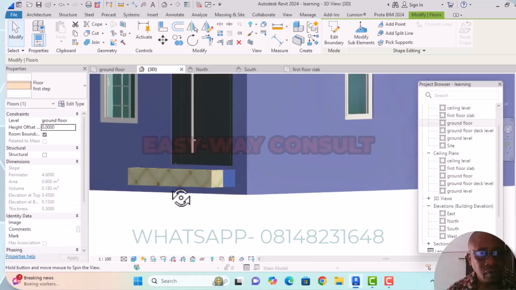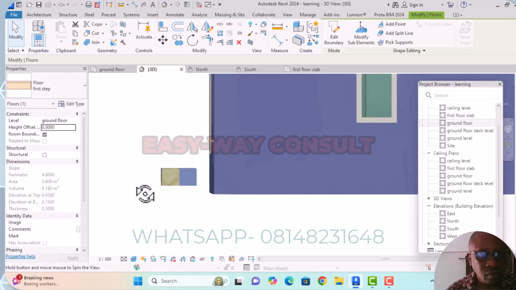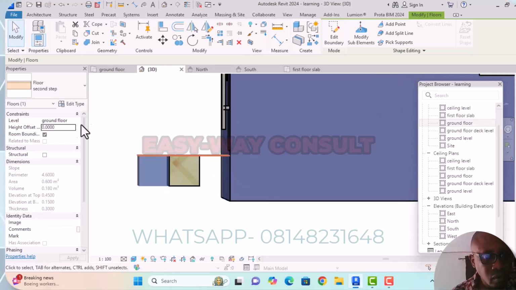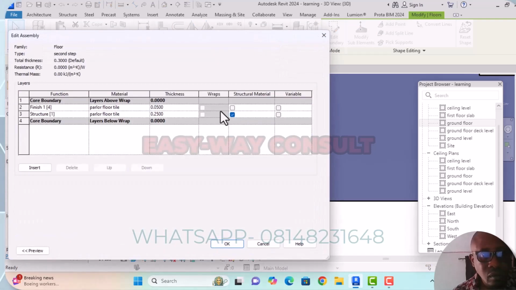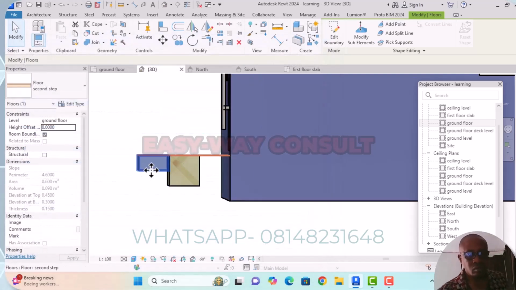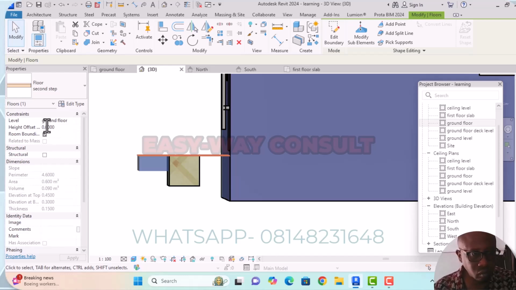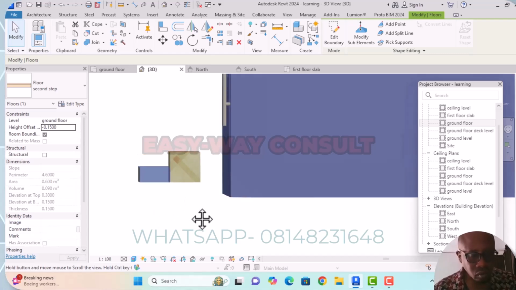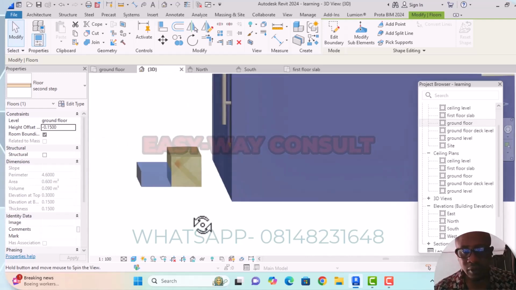And then set everything. You can see the way I'm setting them.